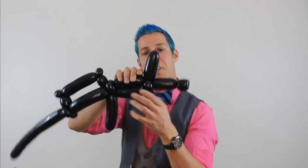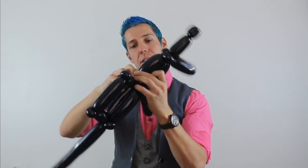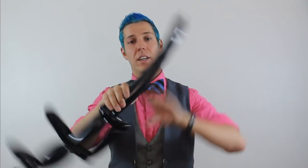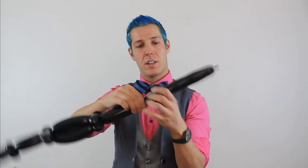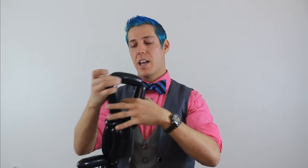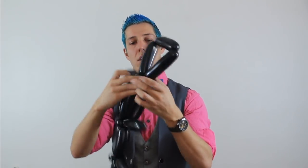Now this looks a little weird so we're going to fix things out. We're going to push the handle down, lift and pull the balloon and shape it. Now we have the front handle, the next handle, and this is going to be the pad for the back. So go one-third of the balloon and twist it. Go halfway, twist it again. Now if you have a tail left over, great — you're going to use that and wrap it into the two ear twists.